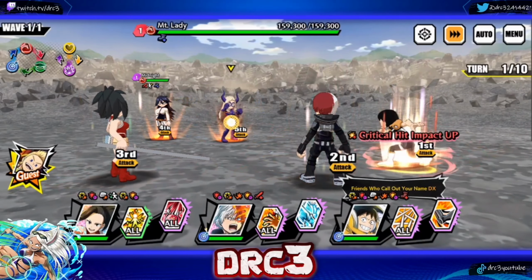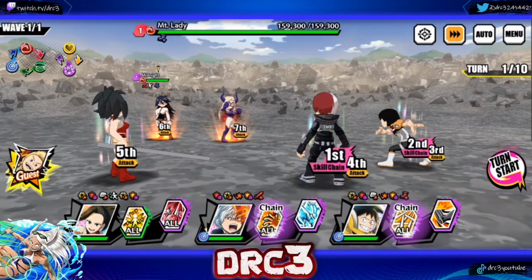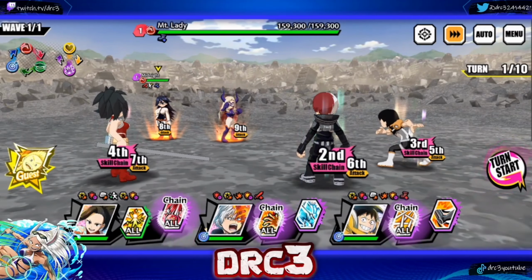We'll see how the kit goes, but let's do skill impact increase. Let's see if we can go for the bind and then the AoE here, and we'll do Mirio. Why not?